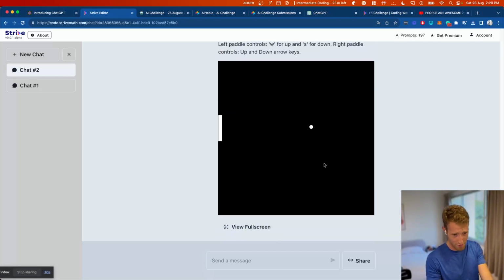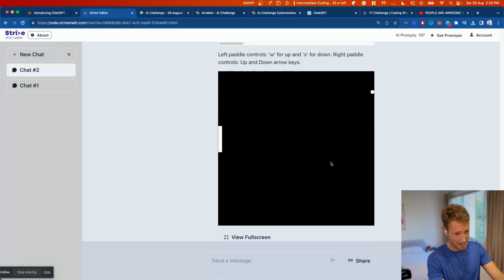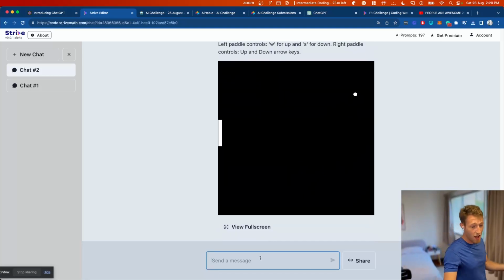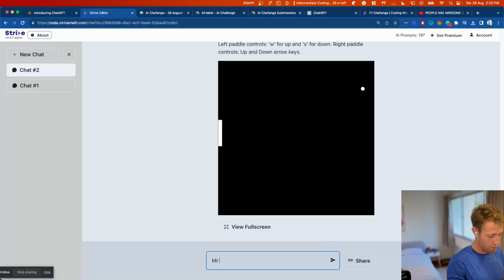Let's see if we can find what has happened with the up or down arrow. I'm not even too sure, but as you see in mine, I have my left paddle, but my right paddle is gone. Here's my first lesson: don't give up if things go wrong. Try and explain the problem. So the first thing I'm going to say, and I'm going to be very specific: my right paddle disappeared.